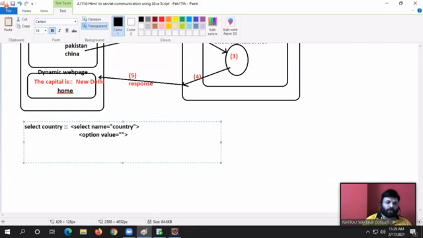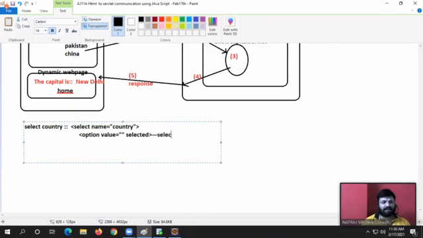Why? If the first item itself is India, we never send India to the server as a request parameter. When you change an item, the on change event will be raised. By default it will show India and you are also selecting India. Any item changed? No. So the first item, India, will never send a request to the server. That's why we always take the first item as the dummy item, and that's the default item also. Option value empty string, selected.